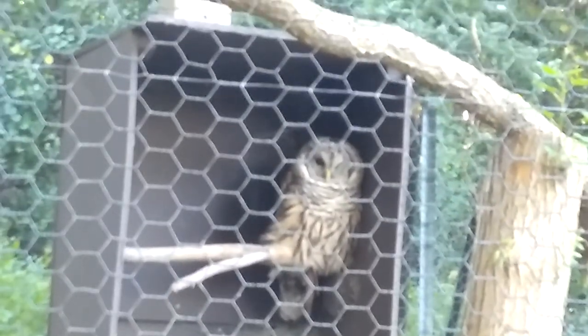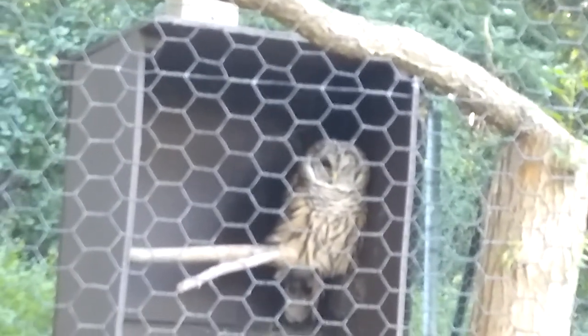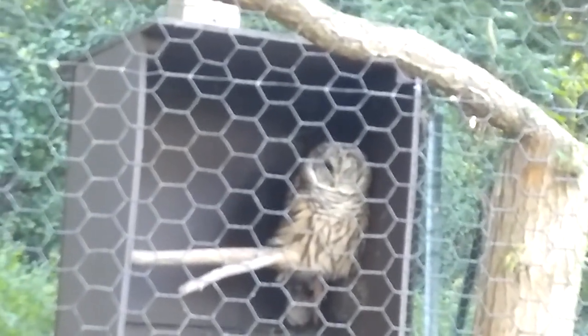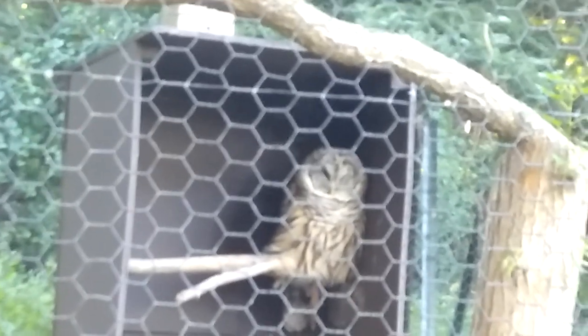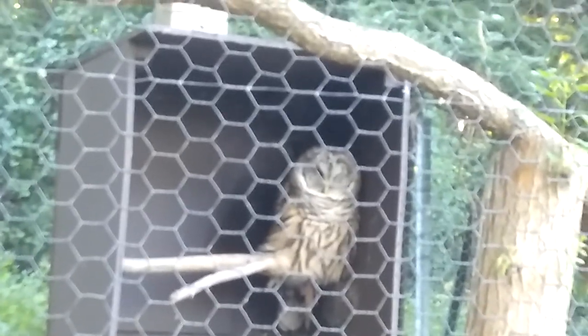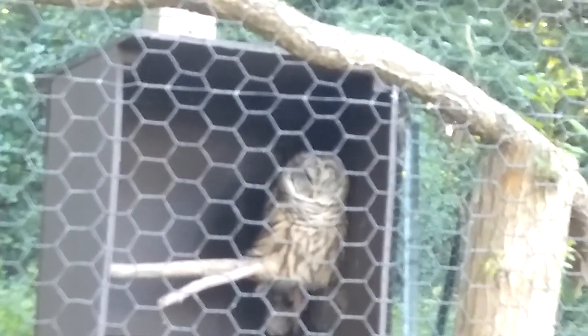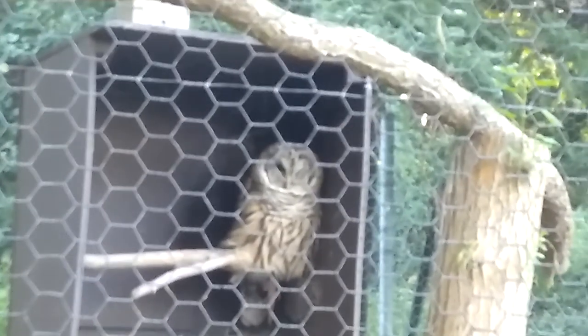Not that good of a picture, but we have a barred owl. It's a male found as a hatch year bird in Indiana in 2009. It was on the side of the road with a stick in his left eye. The eye was too damaged and had to be removed. This makes it impossible for him to be a successful night hunter in the wild. He had no peripheral vision. So he came to the sanctuary in 2010. You may see him flying around his enclosure. He is now an education bird and is trained to sit on a glove. Peripheral vision and what's the other one? He can't tell the distance with only one eye.